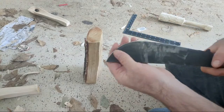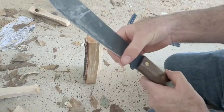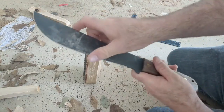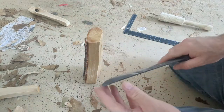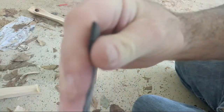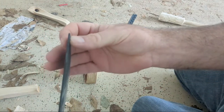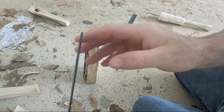Now, here's something I've noticed when toying with it. I toyed a little bit with it before the review. It's really sharp up here. In fact, we'll get a piece of paper for the innocuous paper test. It's really sharp up to about there. This last little bit, it's almost here. If you can see, it doesn't come at a sharp angle. It's actually angled in just a little bit at the tip.